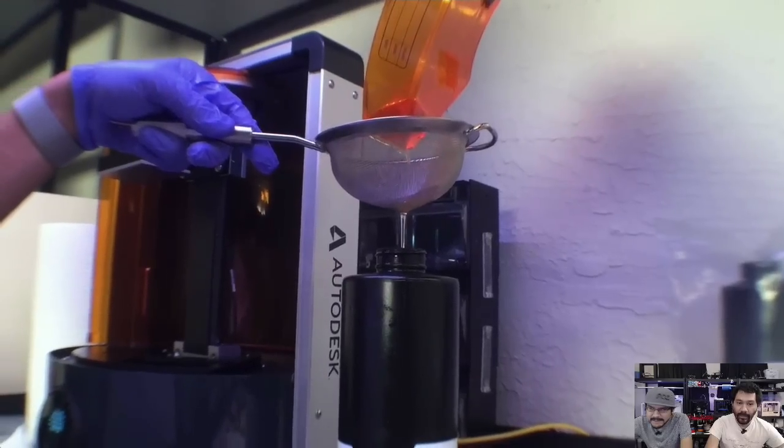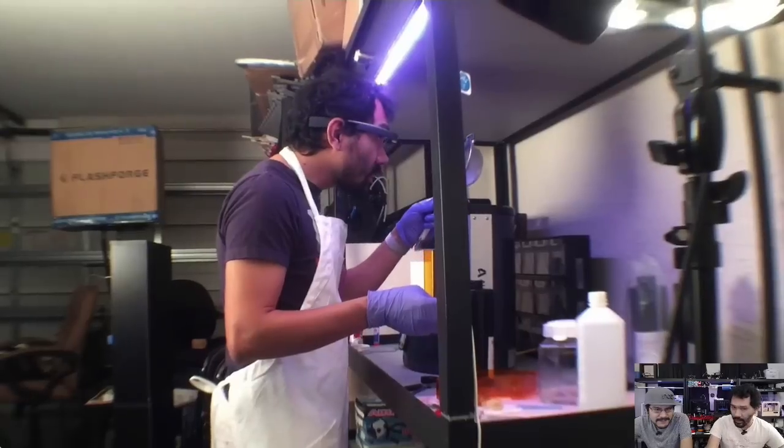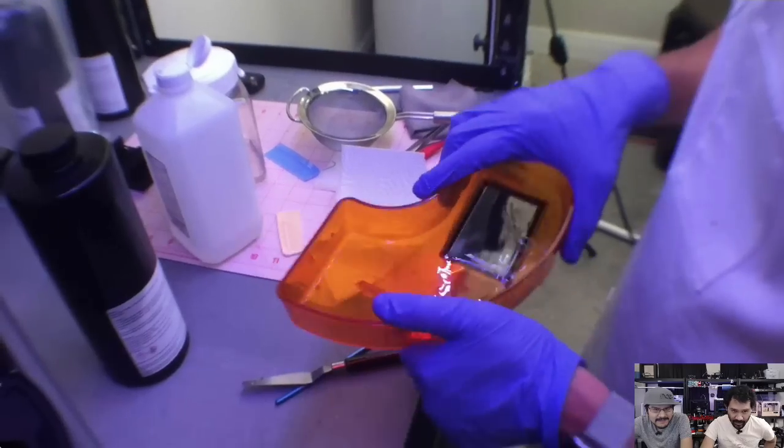Here's the technique that we use to save some of the resin, because the stuff isn't cheap. You strain it. Just strain it through, but be careful, because there's going to be a lot of particles that go around, especially after a failed print. Very hard to see inside there. I'm just using a strainer for that.